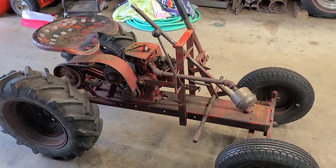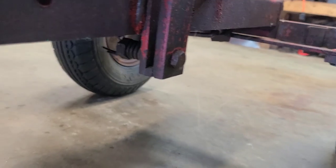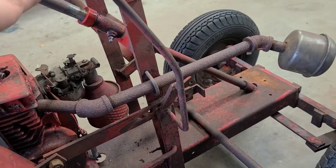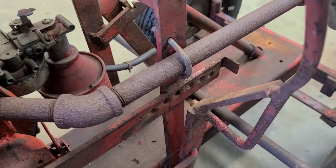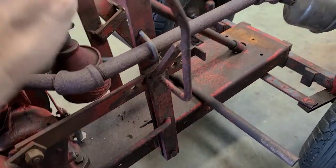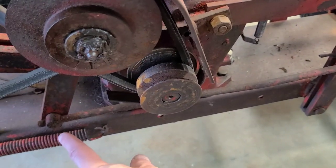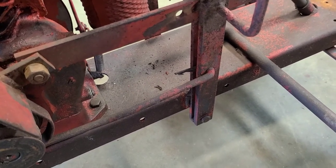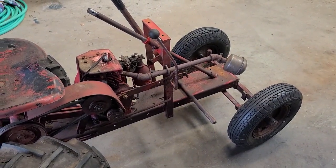To fix the speed selector arm, the best course of action is just to take it off. There's a bolt at the bottom which has a tension spring on the inside — that's what creates the snap-back of the arm. There are holes and a peg at the end that locks into one of those holes, and the spring creates tension to keep it in place. There's a hitch pin — it should be a cotter pin, but we've got a hitch pin. We're going to undo the spring tension, take the bolt out, and take off the hitch pin.